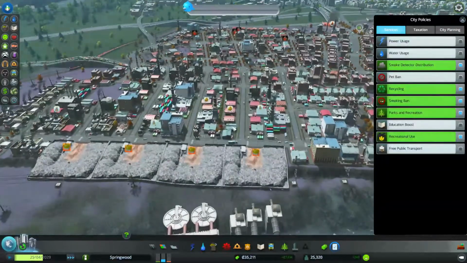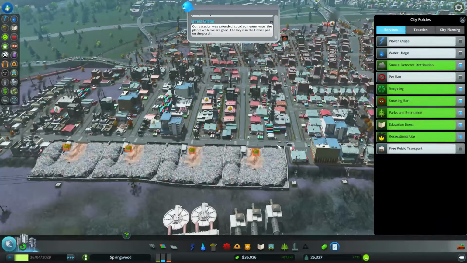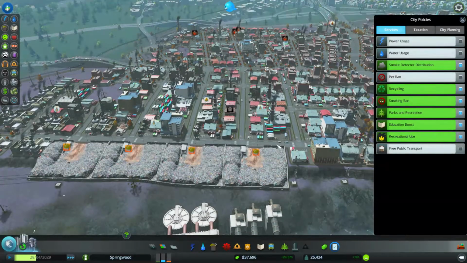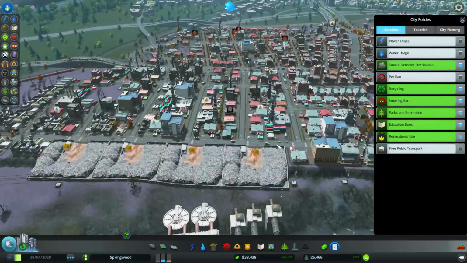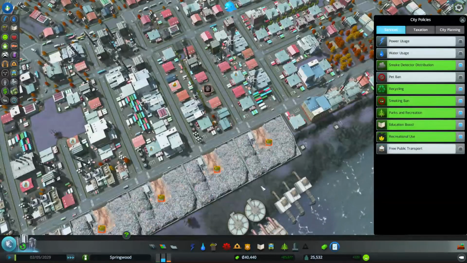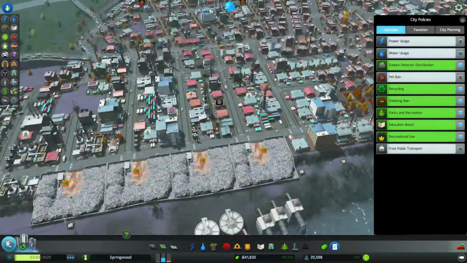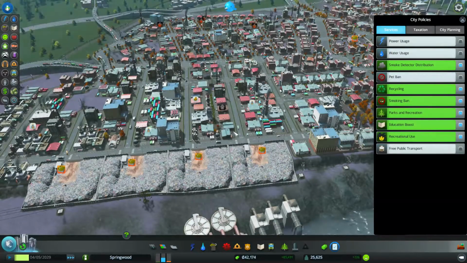7,000. 7,600. Alright, let's do an education boost. That'll probably kill off some things. 6,200. Looks like it's leveling off right around there, though. 6,000, 5,000. 5,500, 5,400. Okay, so it's leveling out about there.